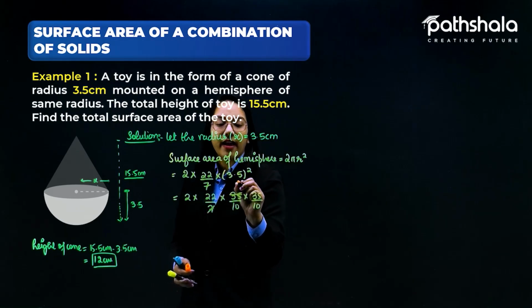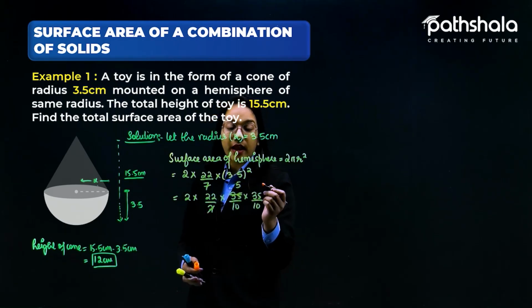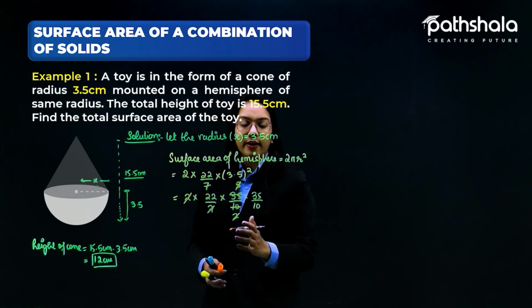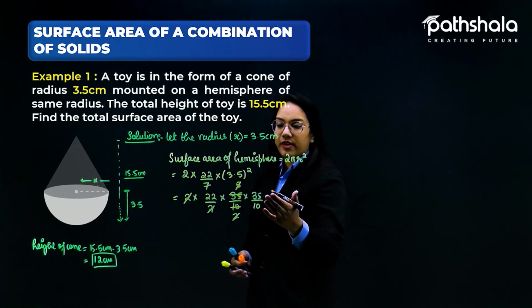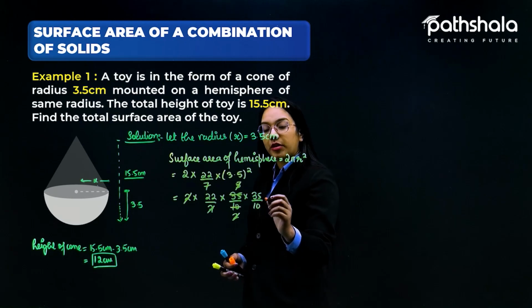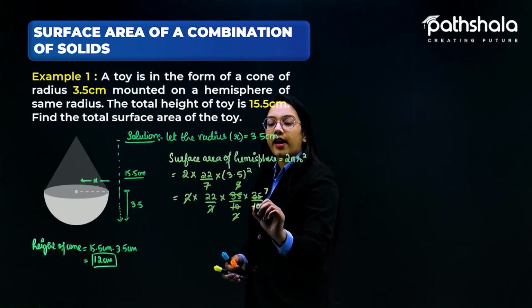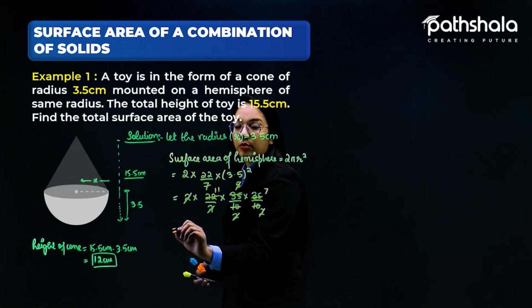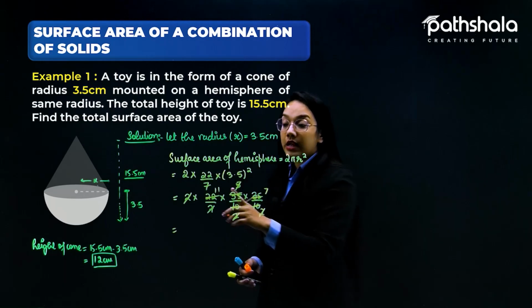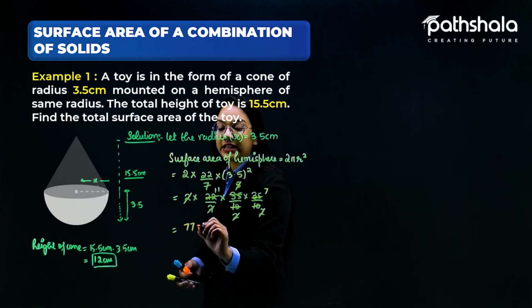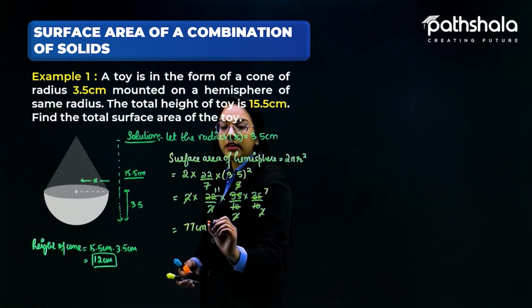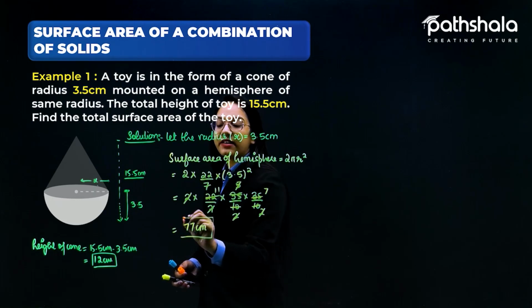So let's sort it out again. This is 7 and 5 is 35. Then again we have 5. Let us suppose I'm taking 5 and 2. So 2 and 2 get cancelled with each other, and further, cancelling out the value over here, 5 and 7, 5 and 2 is 10. Again further 2, and we have 2 and 1 and 1. So this is nothing but 11 and 7. At the end we are getting 11 into 7, which is 77 centimeter, since we have the units as centimeter. So we have the surface area of the hemisphere as 77 centimeter square.